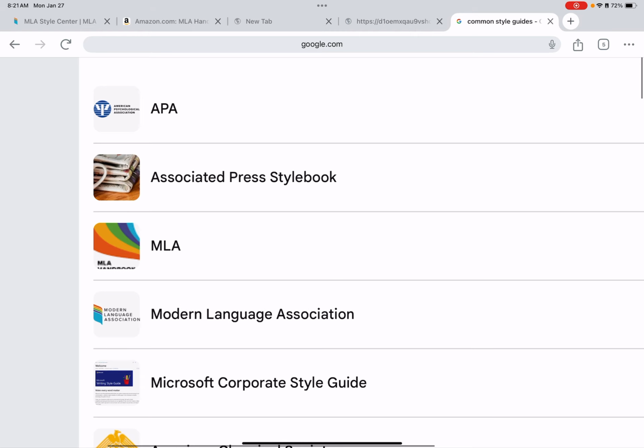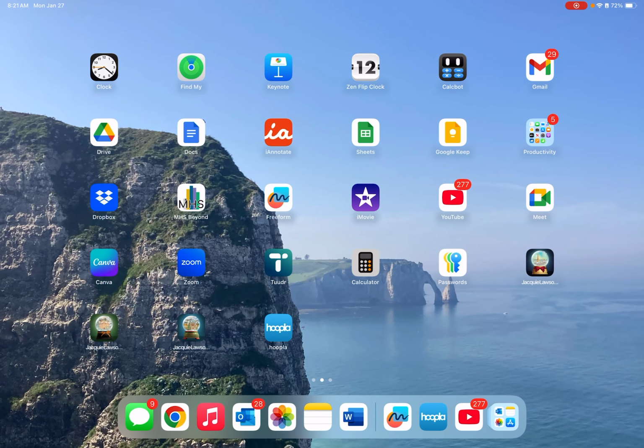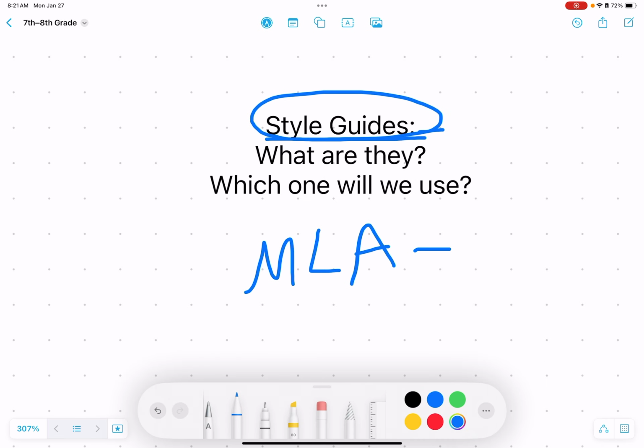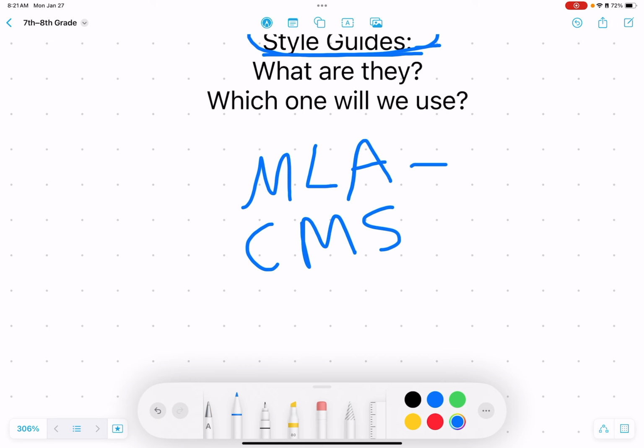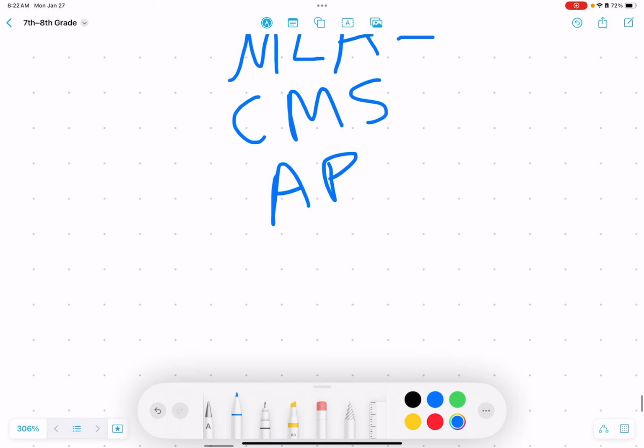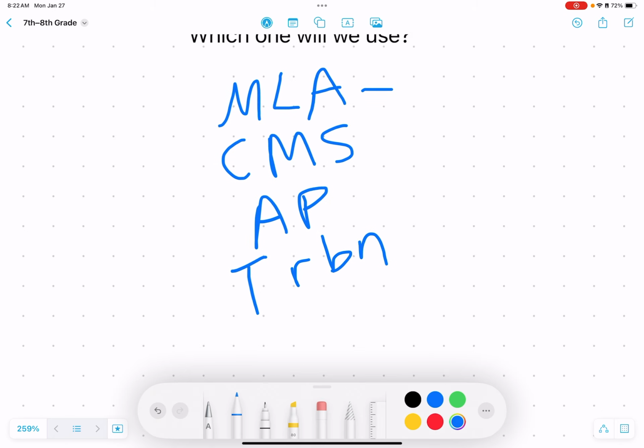But those are probably your main three or four. I'm going to pull that up again. So you have, I'm just going to scratch them down here, the Chicago Manual of Style. That's the one I use the most when I edit books for publication. You have Associated Press, AP Style, and you have Turabian, which I can't remember how to spell off the top of my head, but Turabian. And there are several, but those are your main ones.